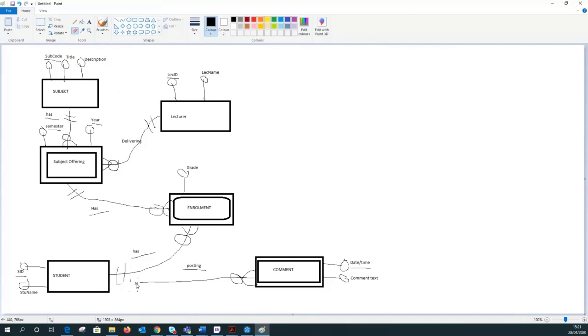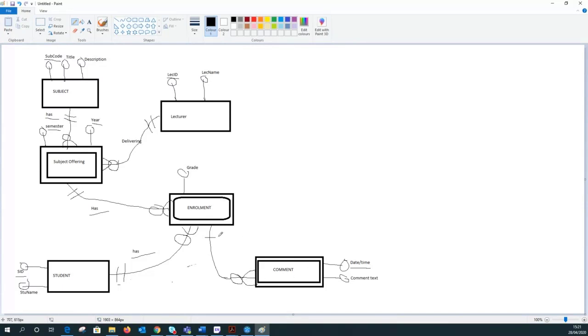So what I need to do is, this relationship is coming not from the students, but from the enrollment. Simply, one enrollment can have 0 or many comments.